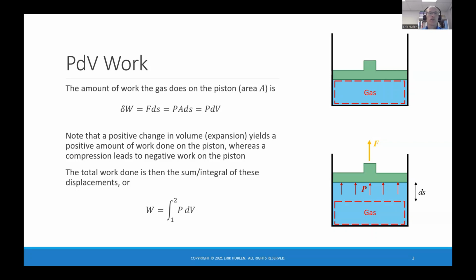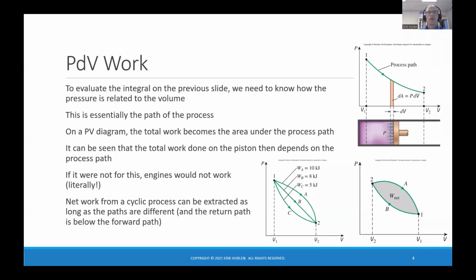The amount of work done can usually be calculated by this integral down here. The work is equal to the integral from state 1 to state 2 of the pressure P times the change in volume dV. And again, be careful with minus signs and which way the energy is actually moving. If the pressure is constant, then this is simply P times the change in volume, delta V, or V2 minus V1. However, the pressure is usually a function of the volume. That is, if the volume changes, then generally so does the pressure P. So to evaluate the integral on the previous slide, we need to know this dependence.